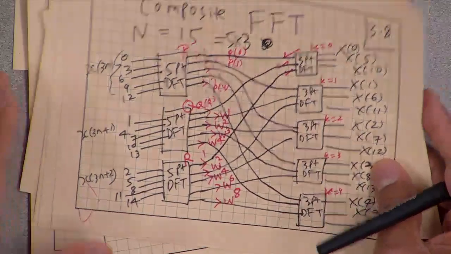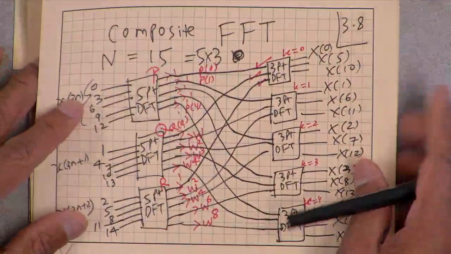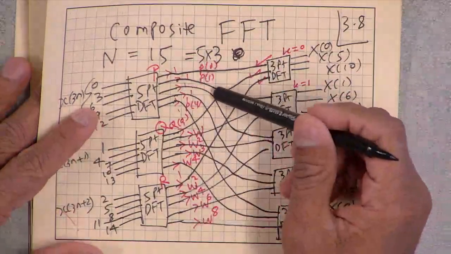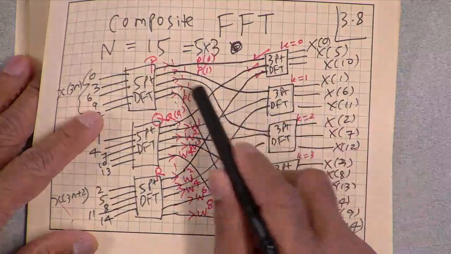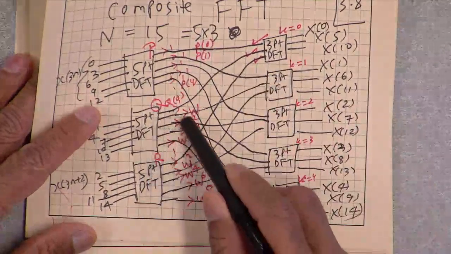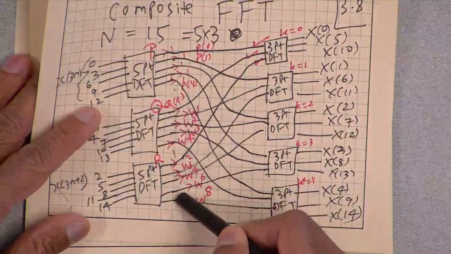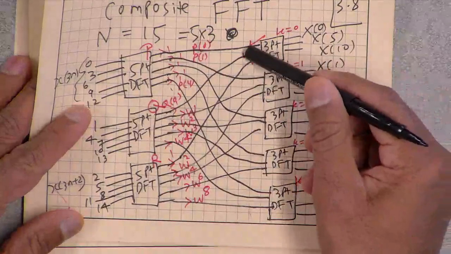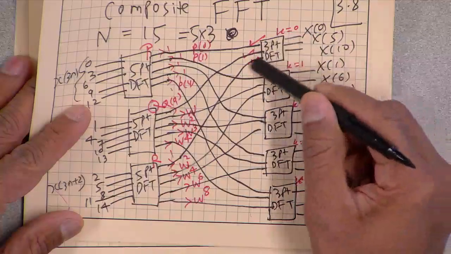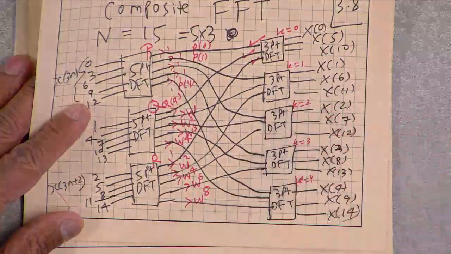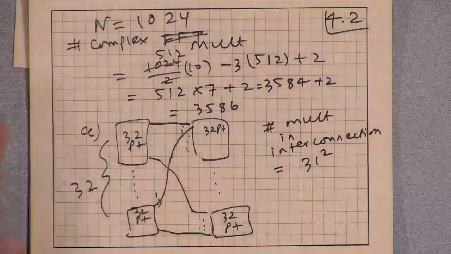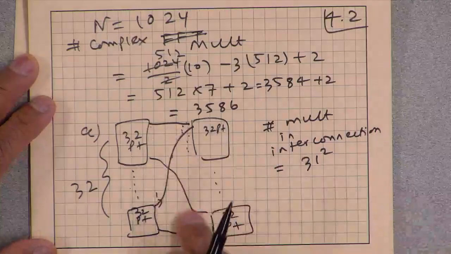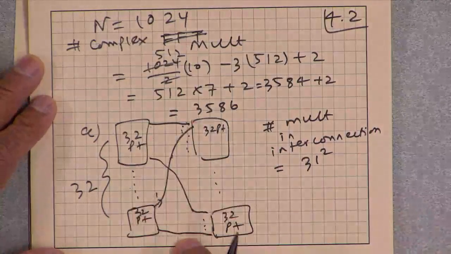So for the 3 times 5, it should be what? 3 minus 1 times 5 minus 1, 2 times 4, 8. So let's take a look at what we have here. The first one doesn't have anything, so this is 2, and this is 4 and 4, 4 times 2. If I count from that side, that's 2 times 1, 2, 3, 4. Okay. So if we have 32 times 32, that's 32 minus 1 times 32 minus 1, and that's the number of multiplications in these interconnections, 961.